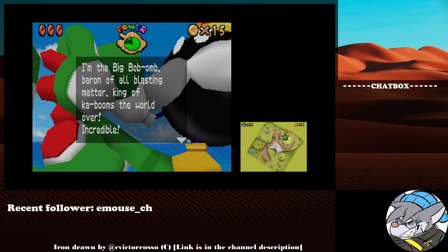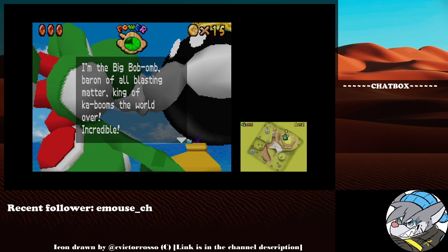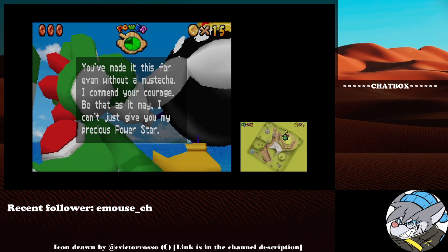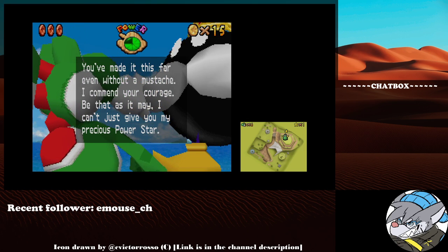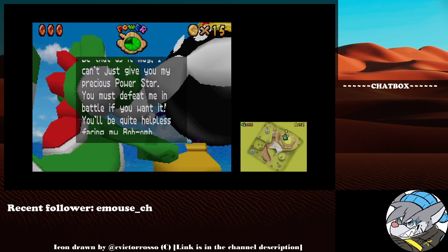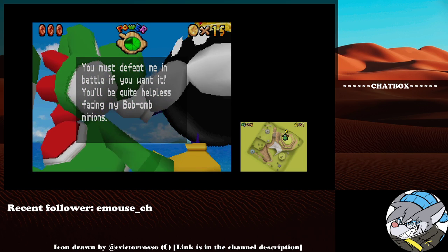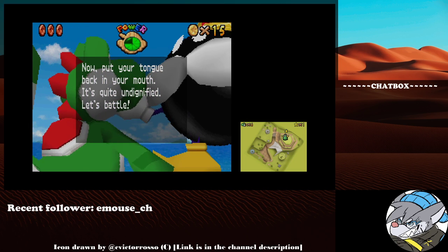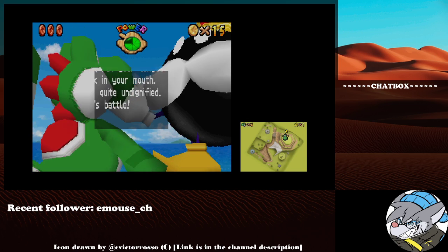I'm the Big Bob-omb, Baron of all blasting matter, King of the Kabooms, world over. Incredible, you've made it this far even without a moustache. I commend your courage. Be that as it may, I can't just give you my precious power star. You must defeat me in battle if you want it. You'll be quite helpless facing my bomb minions. Now put your tongue back in your mouth. It's quite undignified. Let's battle.